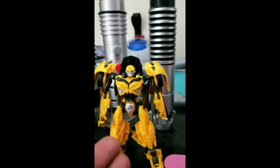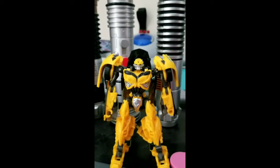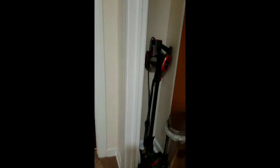So, remember when I told you this Bumblebee figure was the best in the world? Well, guess what? Bye bye. It's garbage.